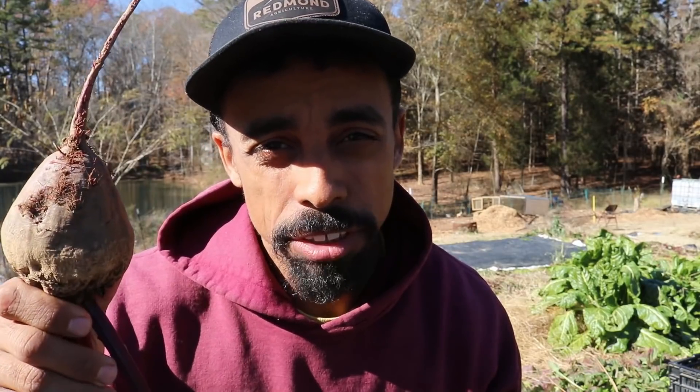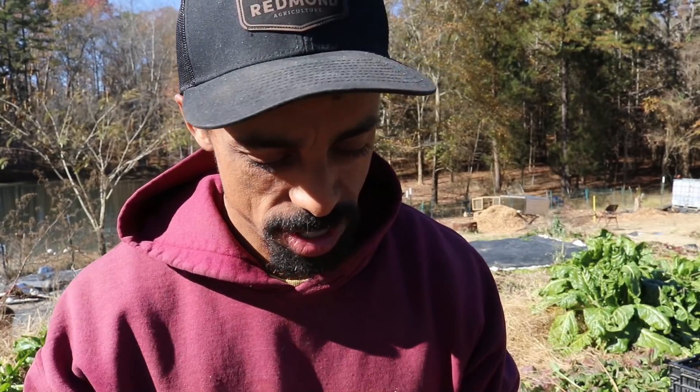This is the last of the harvest for this year, last of what we've grown. We're going to be harvesting beets, turnips, and radishes. That'll be it for this growing season. Seasons change. Today we're getting a little bit later start than we typically do because it's pretty cold this morning. We had our coldest morning yet — it was down to like 22, 24 degrees — and just now getting out here when things have warmed up and defrosted so we can get started with the harvest.